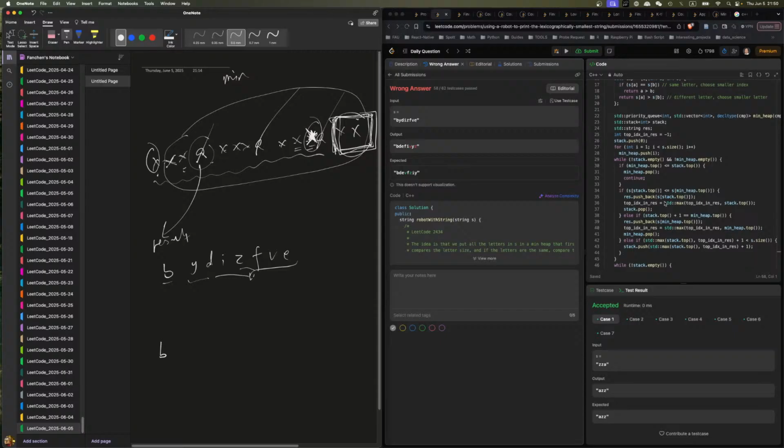I cannot... Oh crap. So yeah, B is in, but now the stack is empty. So next I want D to come out, right? But then I need to put Y in it.